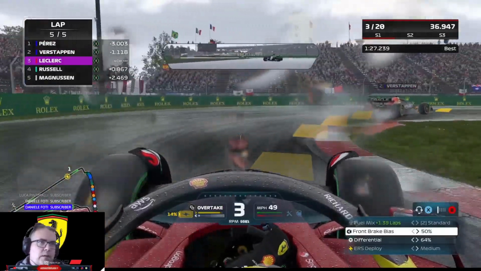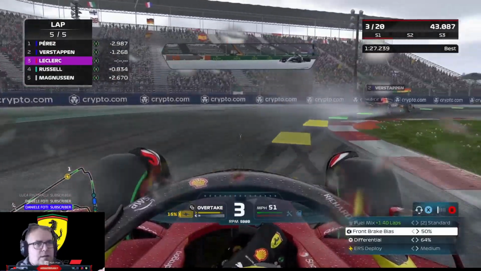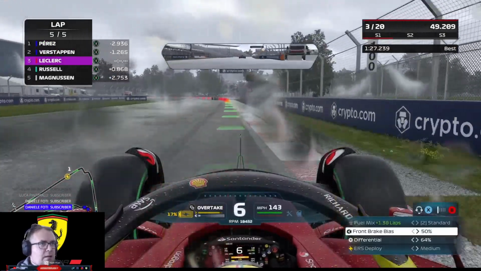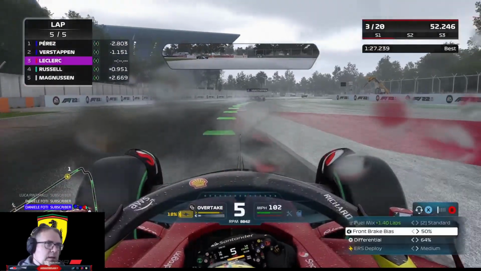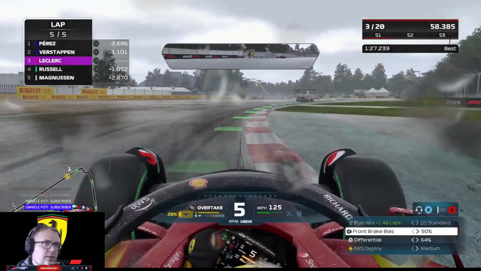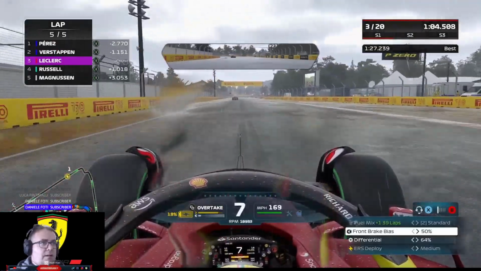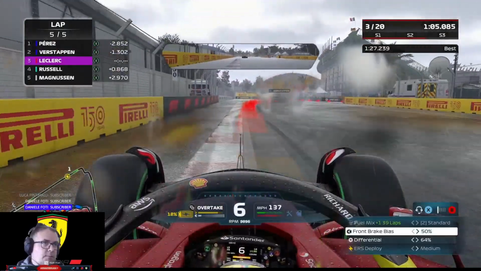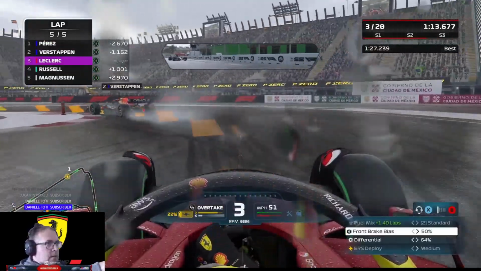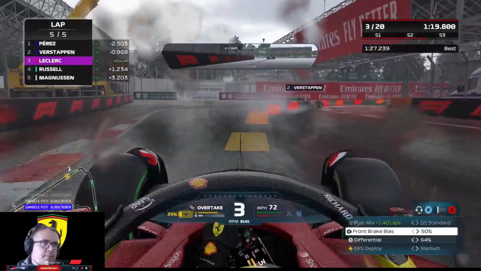So it's a lot different as well when you're racing humans. And for those of you who don't know, I race in 2 separate leagues, and if I had a league race at Mexico right now, which I do coming up, funny enough, this would be the setup I would use if it was a wet weather race. It's just unfortunate that Perez got so far away.